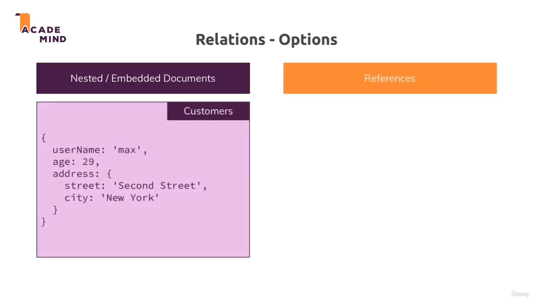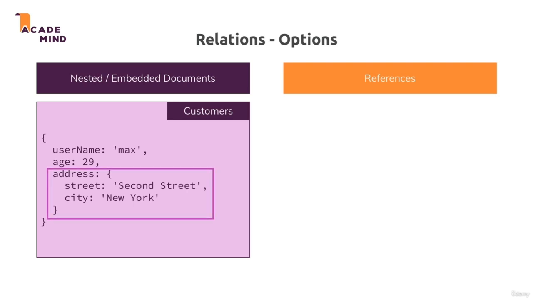Here are two examples. As I just said, we might have a nested document, an embedded document. Here are my customers. And by the way, of course, in JSON, the field names like username, age, and so on would be enclosed in double quotation marks. I'm just leaving that out here to save some space. So this is not real JSON code, but it is the structure of the data. And here, my customer has an address, and that address could totally be stored in a new collection. But we can also embed it into our customer here because it's strongly related to that customer, and we might want to fetch both at the same time, or at least have an easy way of fetching both if we need to.